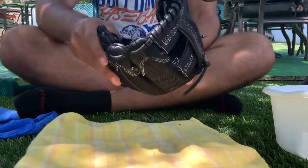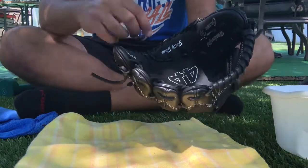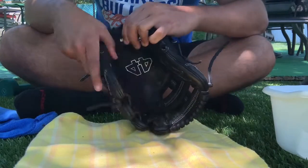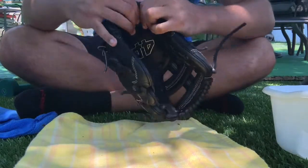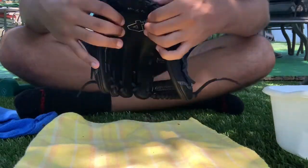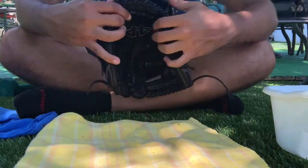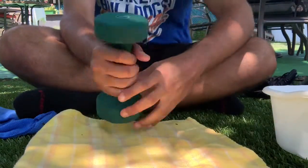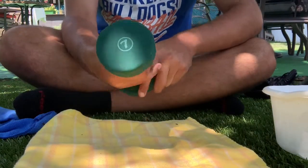So after you've hit your glove with the mallet, it's important to find a break point on your glove. That's basically just finding where your glove is gonna fold or bend when you close it. I usually tend to find a break point right on the heel over here. So what I do is I take a weight, usually 5, 6, or 7 pounds.